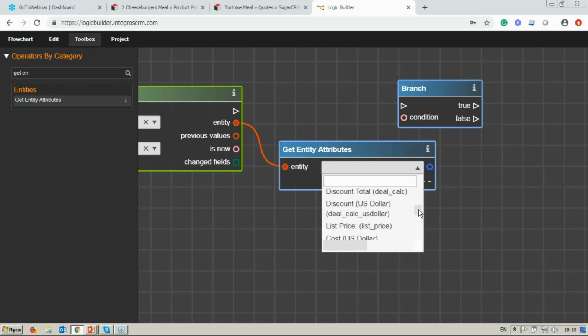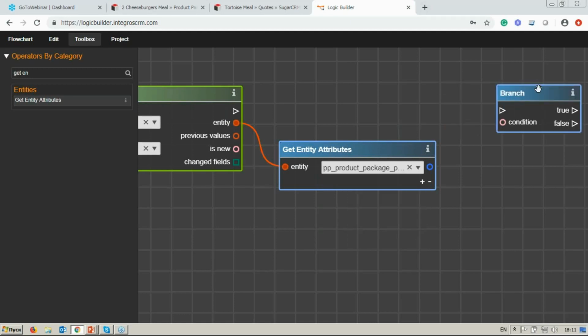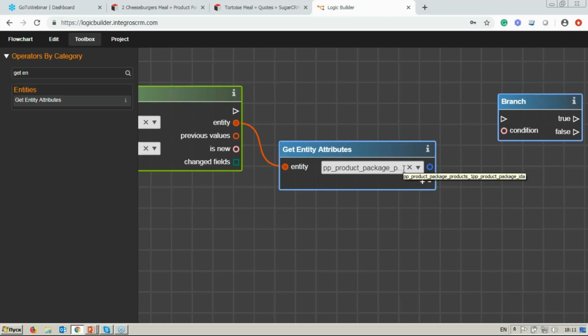And we are looking for the field product package. Product package is a related field, so it's basically two fields. One is product package name, and the other one is product package ID. And let's choose ID, product package ID. As I believe you see, in the end it is ID.